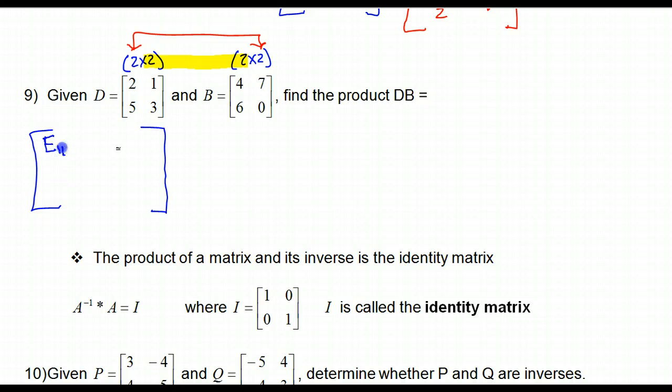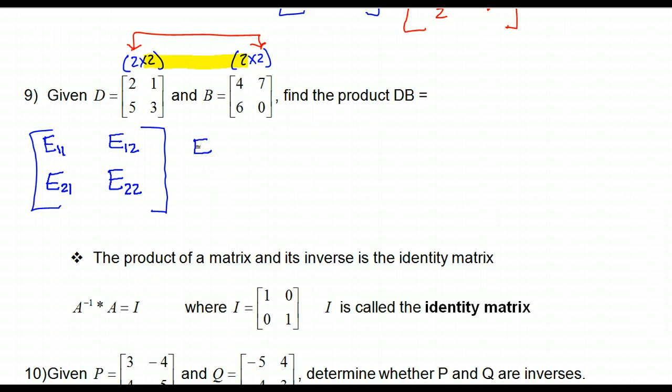I'm going to call this element 1, 1. I'm going to call this element 1, 2. Now, this stands for row 1, column 1, where this sits. This is row 1, column 2, where this is. This is row 2, column 1, so element 2, 1. And this is element 2, 2, because this position is in row 2, column 2. Then I set about finding each one of these one at a time.